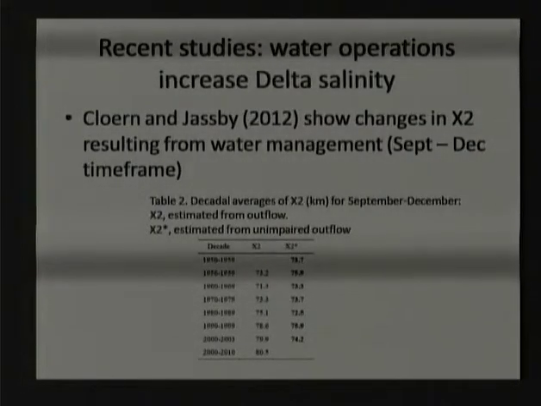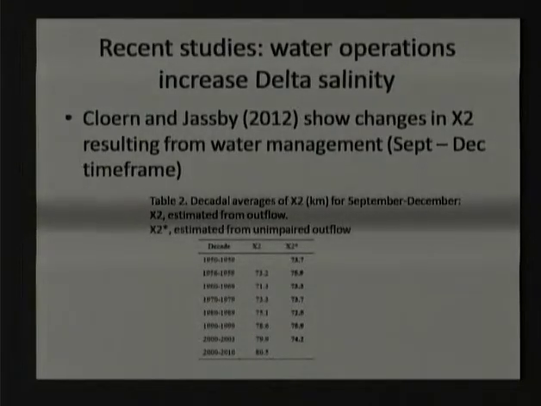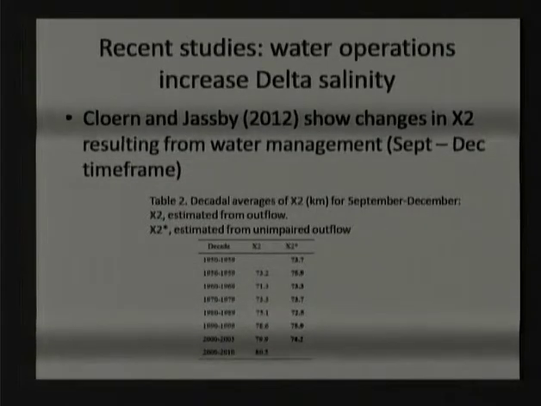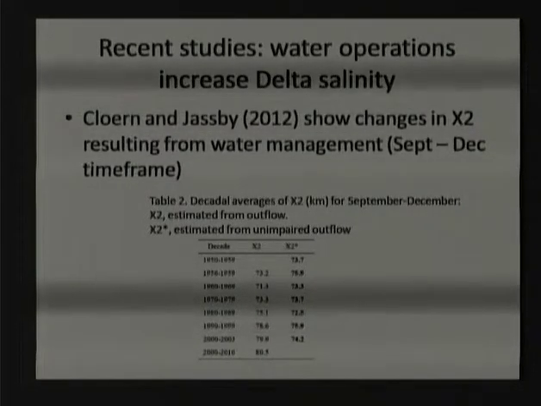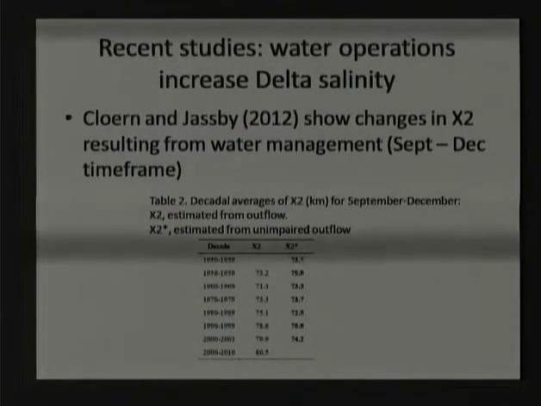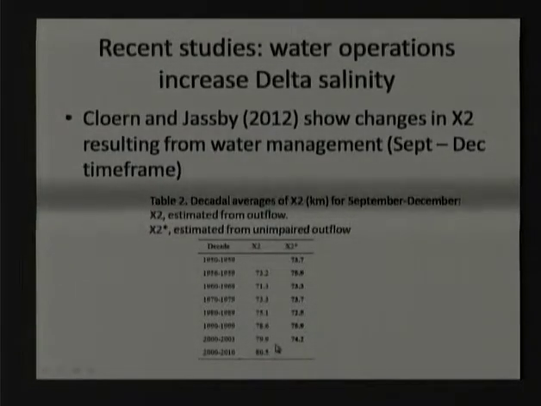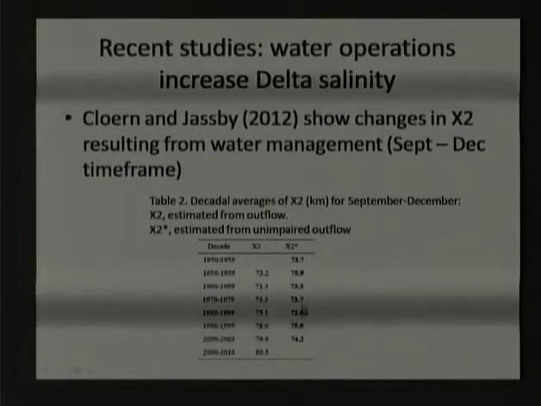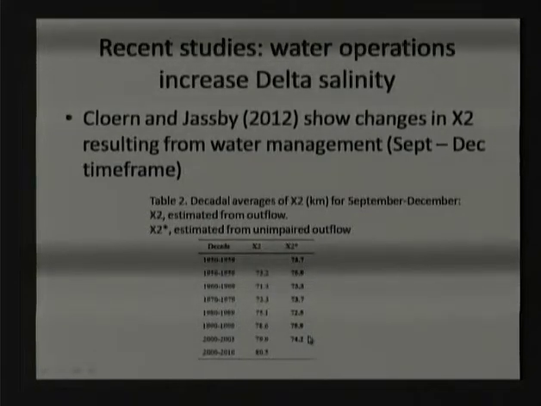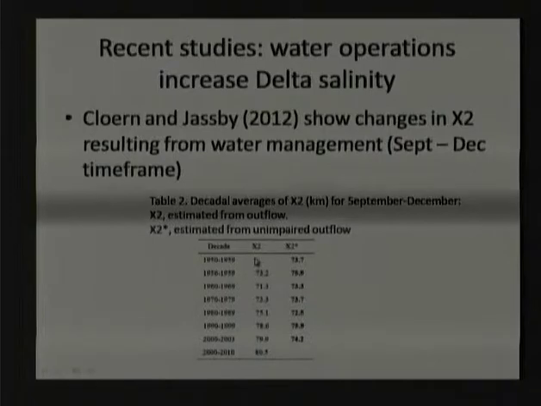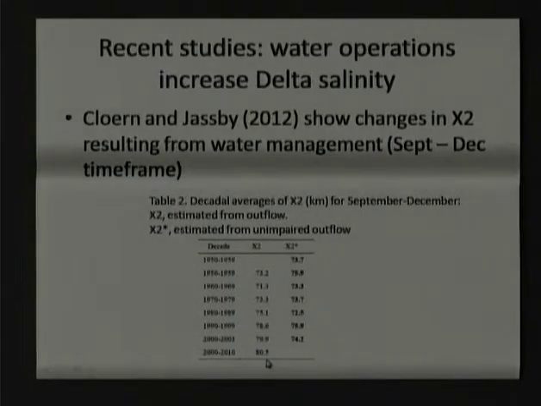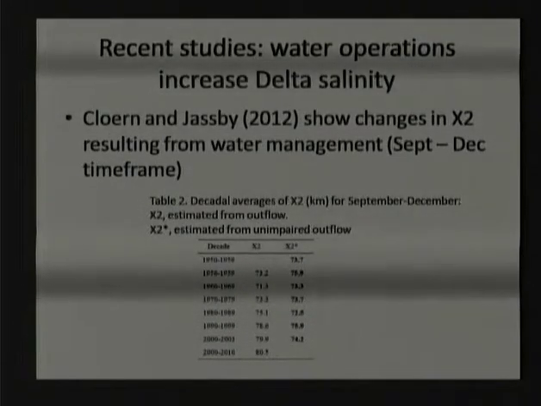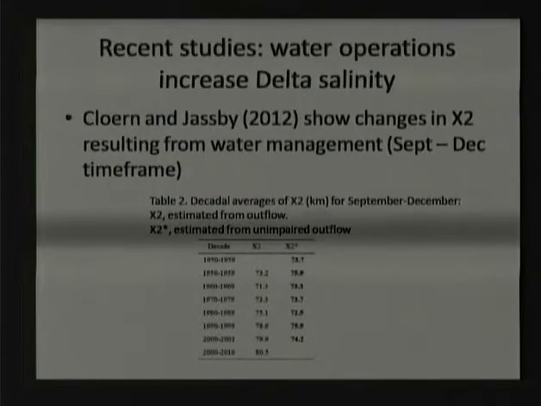There's also new data, I think this was talked about yesterday, looking at the salinity that would result, X2 is a measure of that salinity, the salinity that would result in the Western Delta as a result of unimpaired flows, and then as has actually occurred as a result of project operations. The unimpaired flow numbers are the bold numbers, this X2 asterisk on the right. And you can see those numbers are all between about 72 and 76. But then you can see the actual X2 that occurred from about 72 increasing to around 80 or so in the near-term period. So again, salinity has continued to push farther and farther into the delta over time.